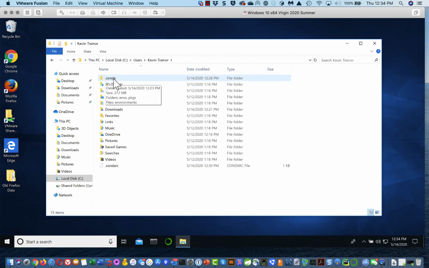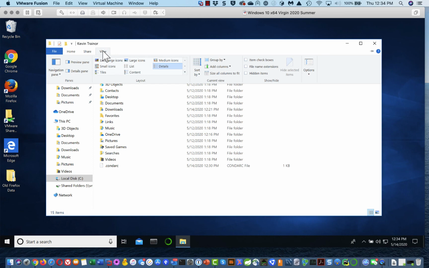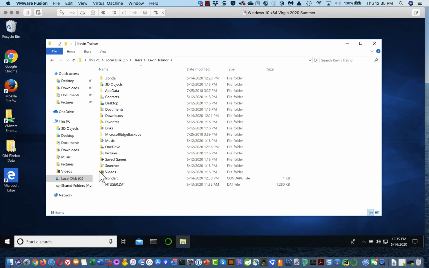Okay, now that's fine. If it turns out that you get there and you can't see it, the way to make hidden files visible is to go up to View. Then over here there's a checkbox for hidden items. Now if I click on this, you'll see even more hidden files and things. Watch the list get longer. So you can probably get to the Conda directory without having to do that, but that's where that is in the user interface. So let's open up .conda.